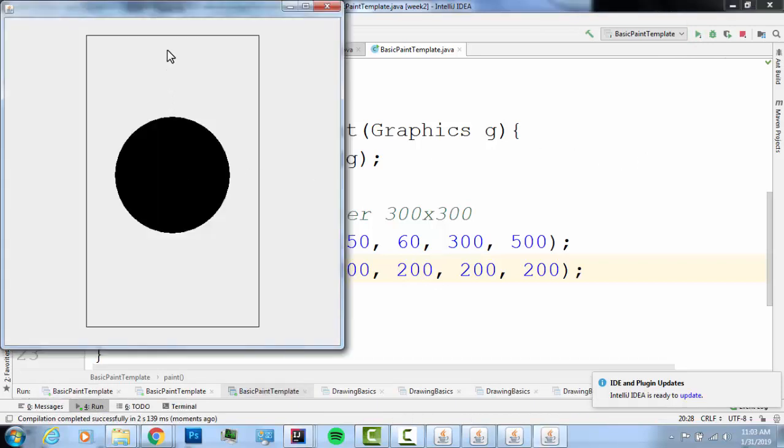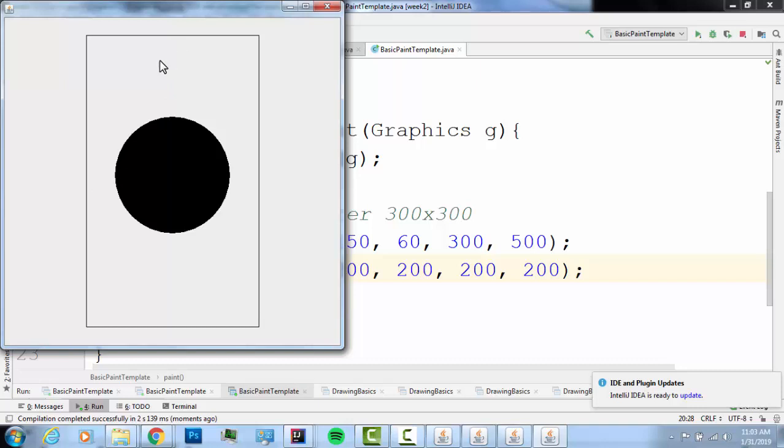I want my oval to show up here. So I've got to look at where my x origin of the frame is, and I want to get a similar distance here and here. Okay? So let's figure out what that distance is. If this frame is 300 wide and my oval is 200 wide, that gives me a 50 pixel gap here and a 50 pixel gap here. So I want a 50 pixel gap here.